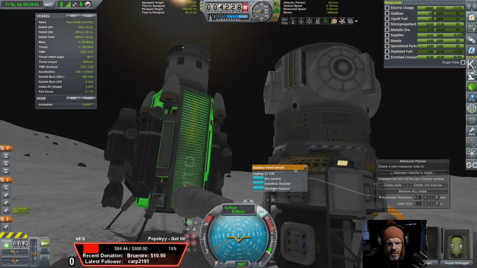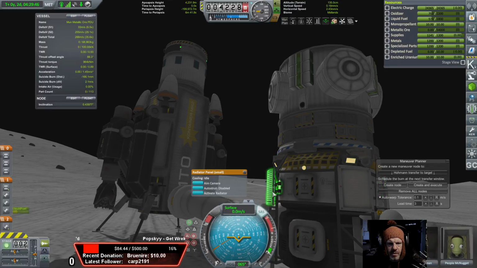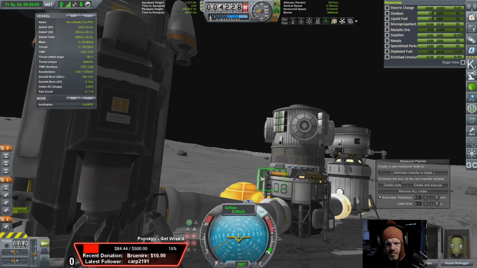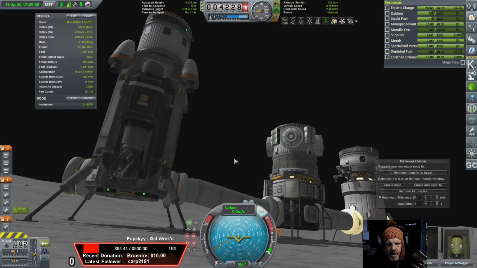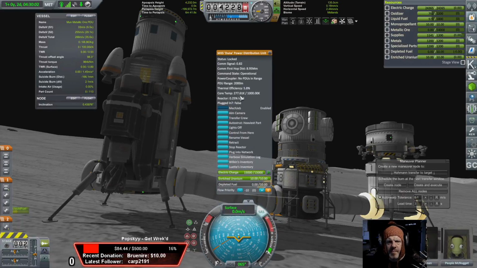I need all 4 of these small ones to be activated to keep the PDU cool. It's 3, and these actually draw power too. Oh, that's the wrong one. There we go. Alright, so now if we check the reactor, it's going to take a while for that to spin up, but I think we're going to be fine.